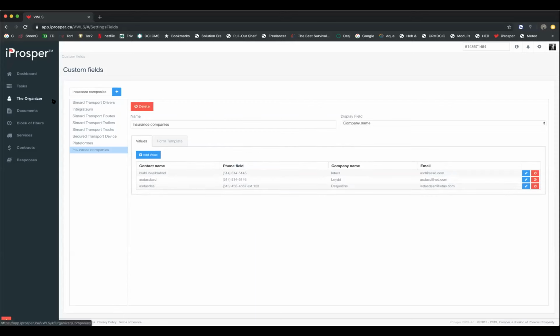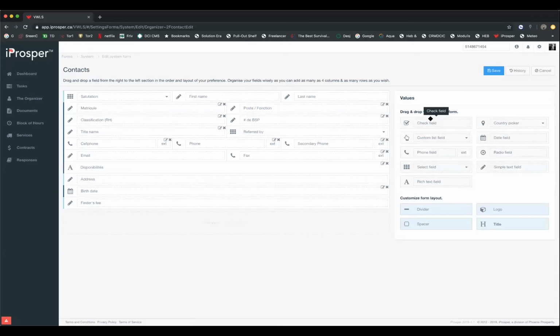So what we're going to do is add this as a choice. Here, we're going to add the custom list field.